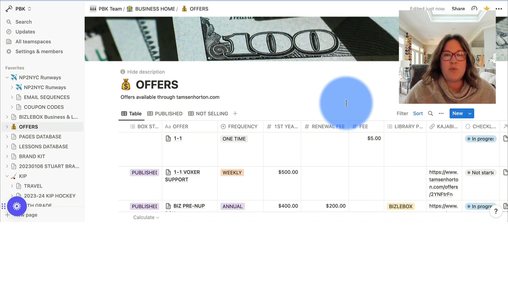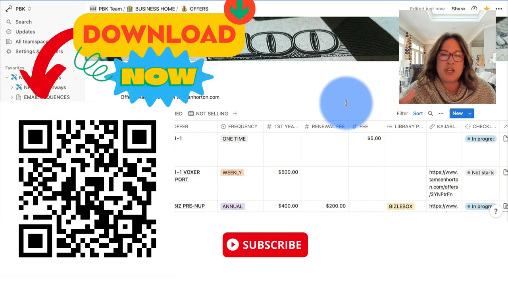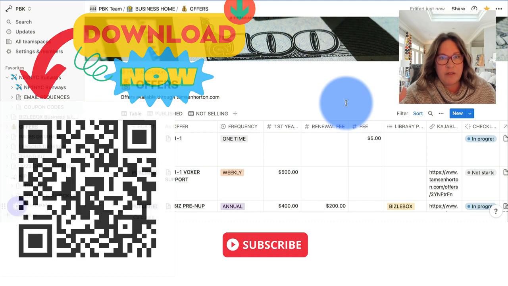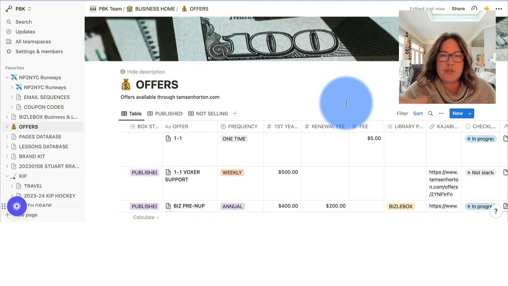So let me show you what Notion looks like and how I keep track of all of the different offers. Once you are inside of Notion, I will use some Notion terminology for fellow Notion geeks out there. I will also link below this video, if you're curious about Notion, how to get it, but secondly, videos that they have done that might explain some of this terminology that feels a bit foreign to you. So this is a full page database of strictly offers.